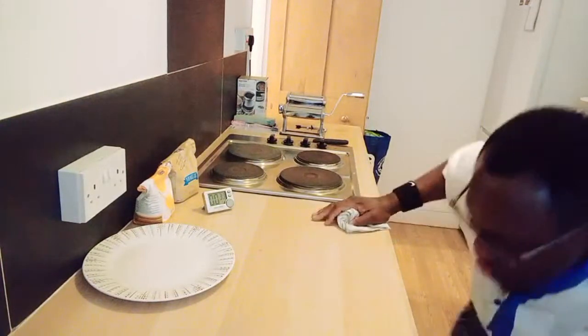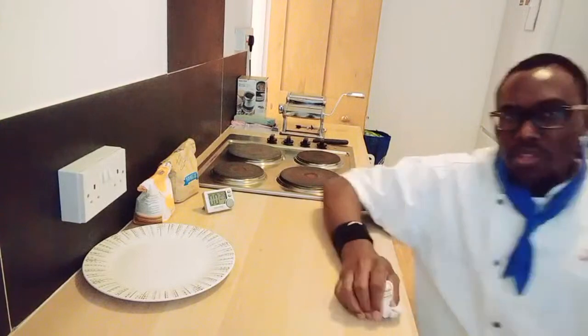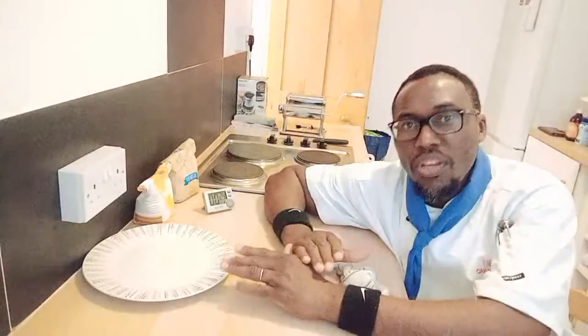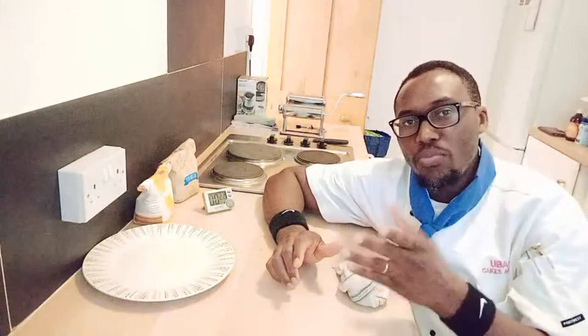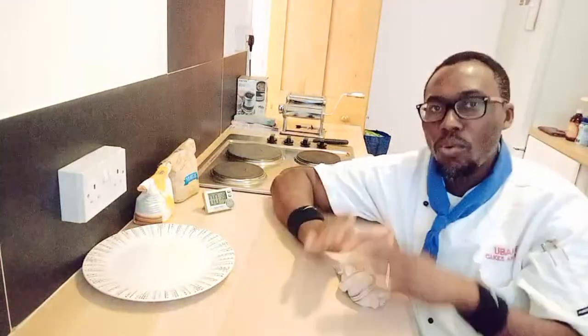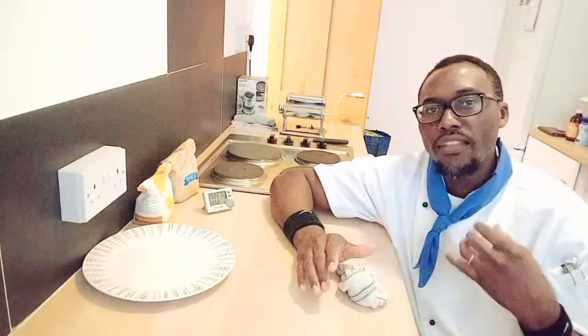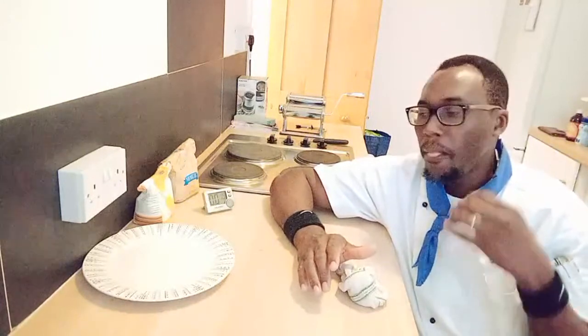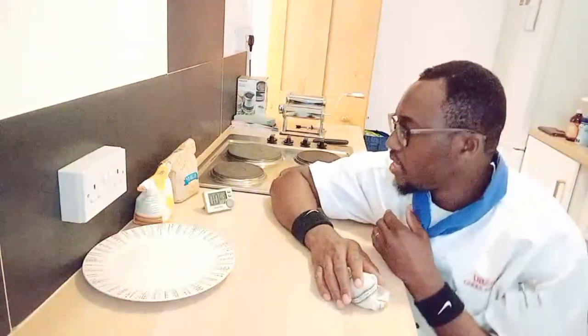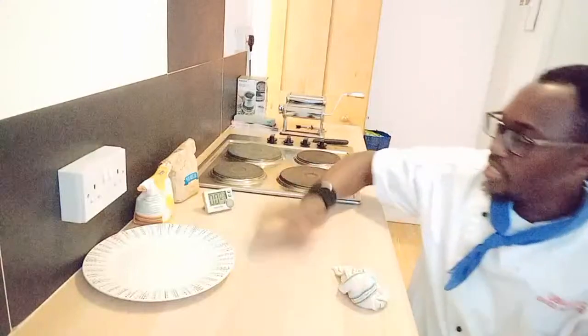My Tarte Tatin is ready. So what I'm gonna do now, I'm gonna pop my Tarte Tatin on the table. I'm gonna flip it over after 2 minutes. I want it to cool down for 2 minutes before I flip it over. And we need to be careful when we're doing that, because the caramel right there is nice and hot and juicy, and the juice is very hot. So we need to be careful so that we don't get ourselves burned.